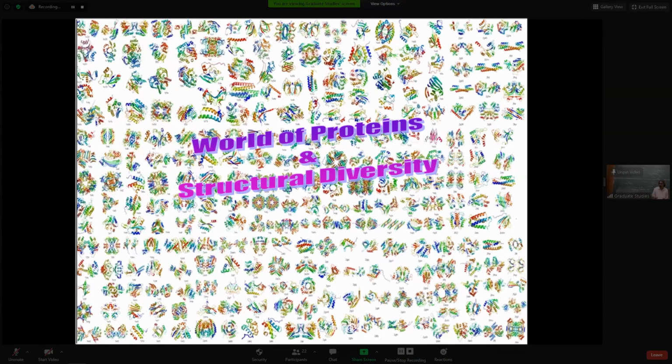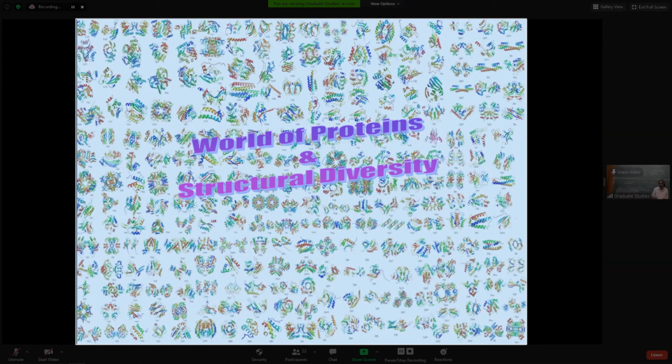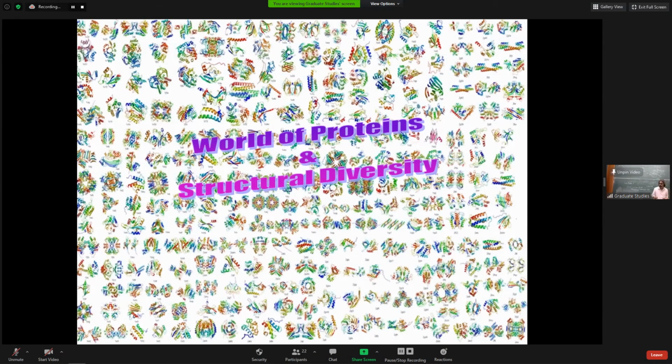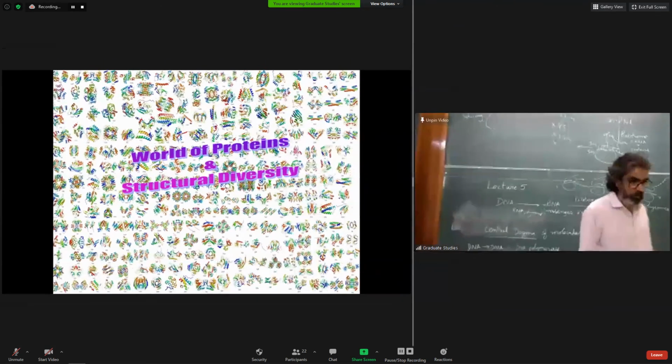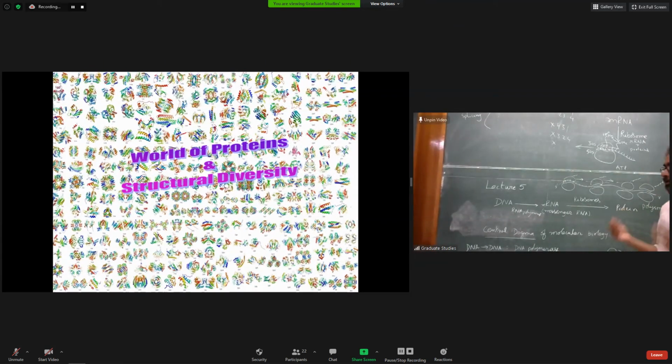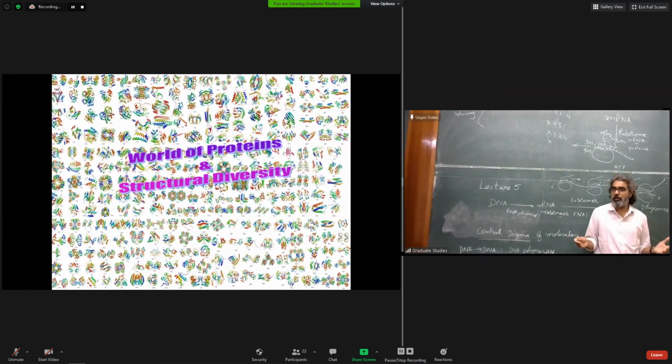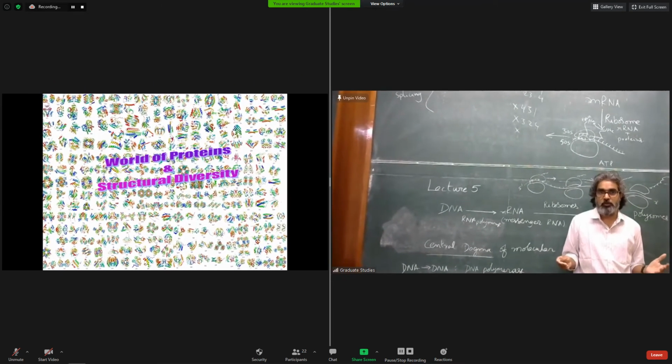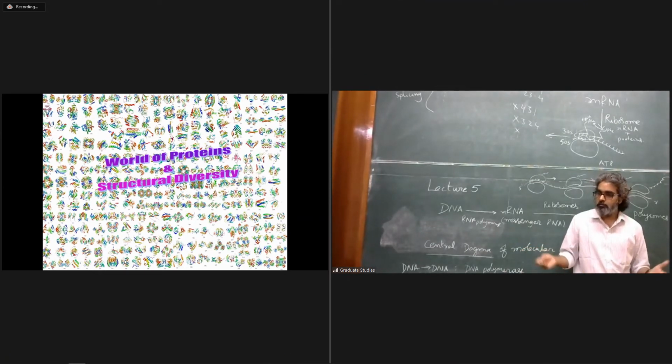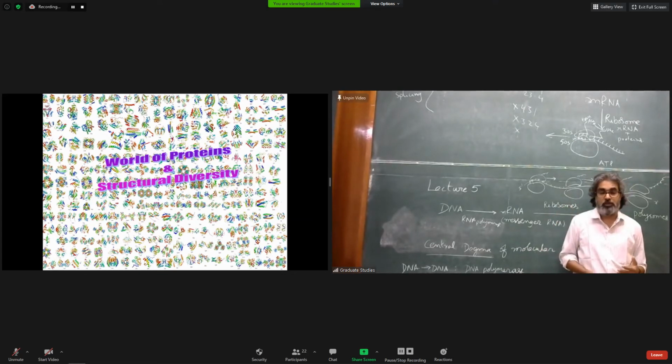So now we will begin the world of protein molecules, which is much more complex than DNA and RNA, and that's because almost all the work done inside the cell involves a protein. Either it directly converts the chemical energy produced by a reaction, using that energy to drive something else, or it uses ATP energy to drive, for example, machines like ribosomes.